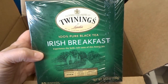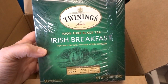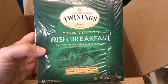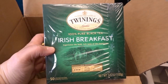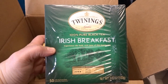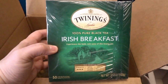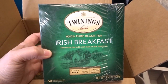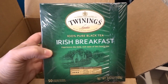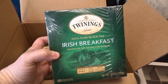Lastly, of course, I had to order a couple of big boxes — these are the 50-pack boxes of my Irish Breakfast Tea. I go through quite a bit of this tea. This is probably only about three months' worth. It was nice to have it in the bigger boxes since a lot of stores around here only sell the smaller boxes. So I stocked up on my favorite Twinings Irish Breakfast Tea.